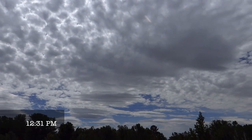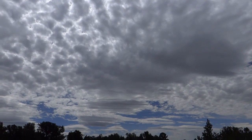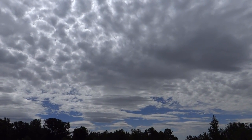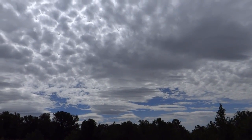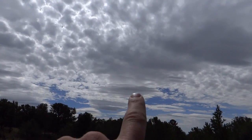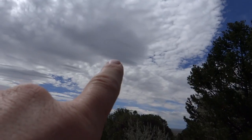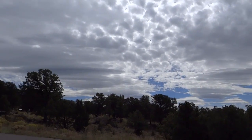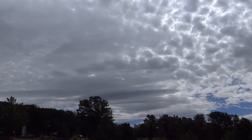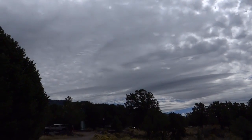So we're watching these waves come through today. Again, we're just on the southern edge of what could have been a season changer up north, bringing in some cool air, kind of shunting the monsoon moisture down here off to the east and back into Mexico. But I'm watching the bottoms of these, which typically is an altocumulus deck. Very, very common. You can see these little discs, these little streaks. And this is where the wave action is pushing this storm along very, very quickly.